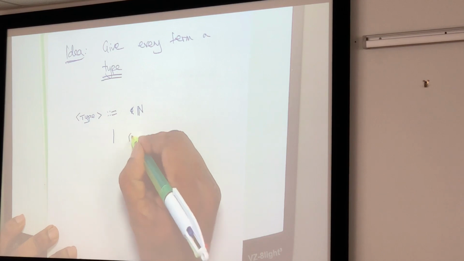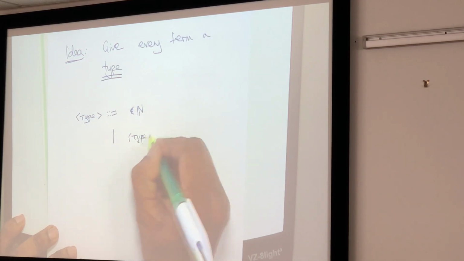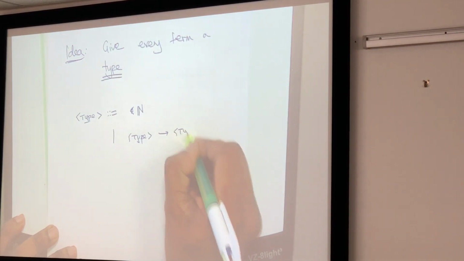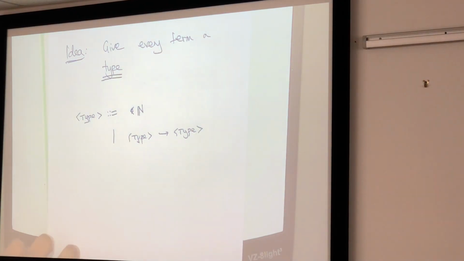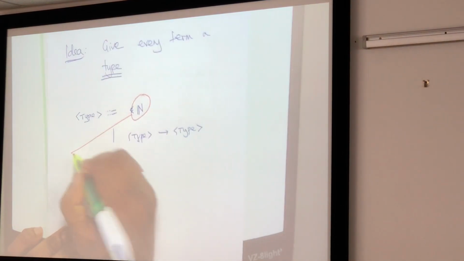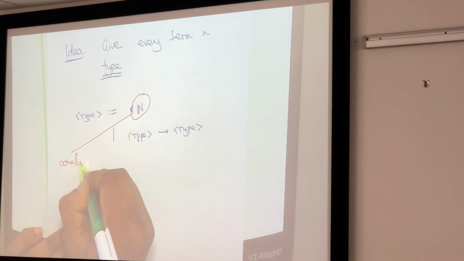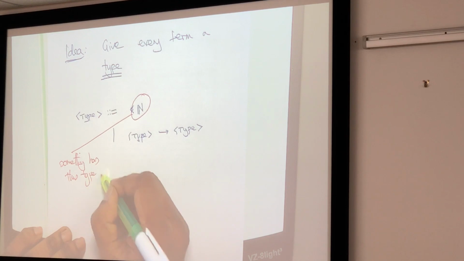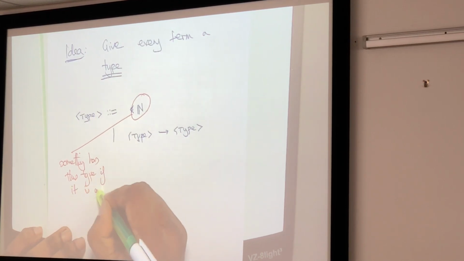So these are function types. We just write an arrow, one type on the left-hand side and one type on the right-hand side. So something has this type if it is a natural number.